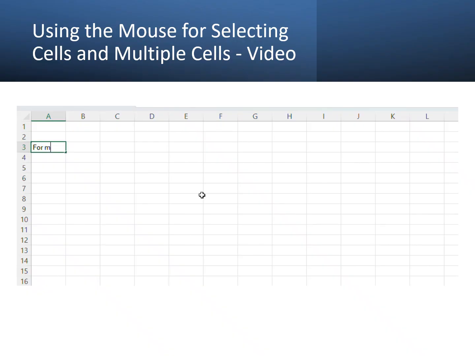For multiple cells, you will do the following. You will stand on the cell where you want to highlight your row or column from. As you can see here, on the right corner, you will see a little plus sign.